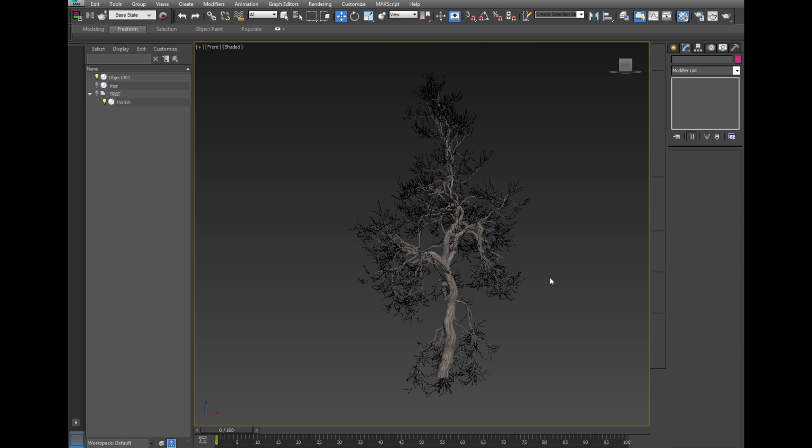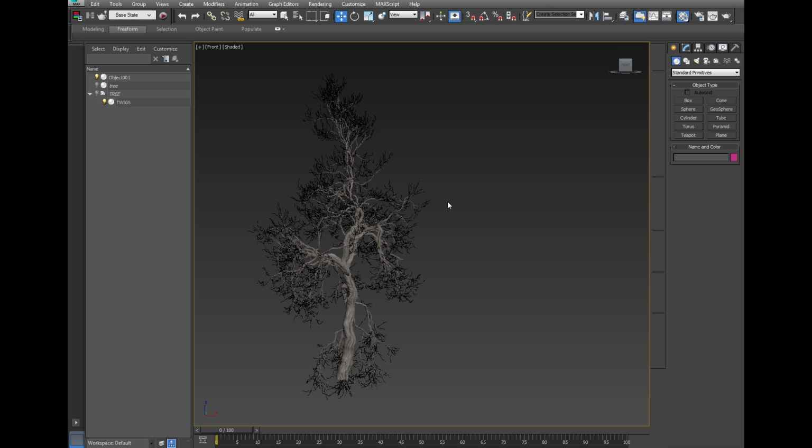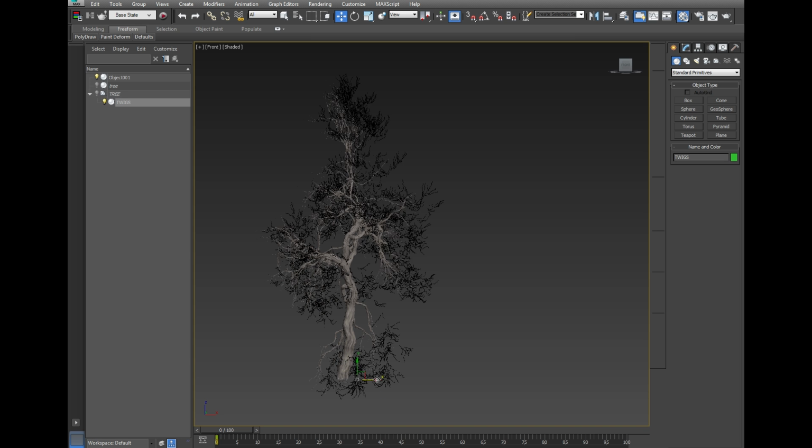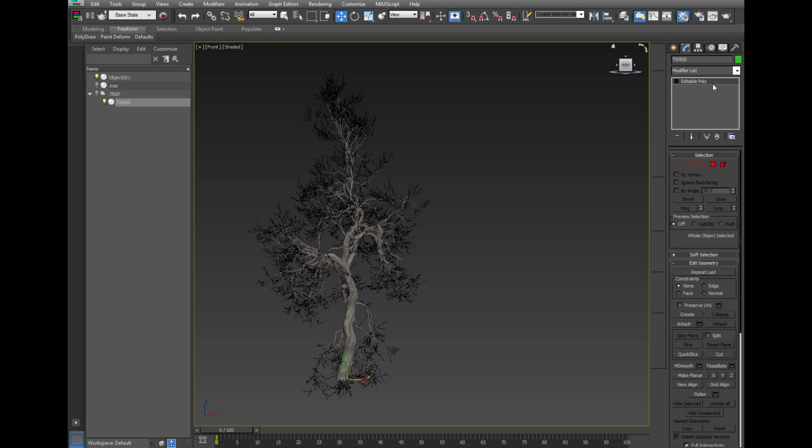Alright, so what I'm going to do is start by just dragging out a particle flow. Something I want to say is the tree came in as one total geometry, one mesh, but I did separate out the smaller limbs. These are labeled twigs up here. So we're going to use particle flow to populate the leaves onto these twigs. And then after that, I'm going to show you a different method where you'll use Vertex Paint to determine where all the leaves are going to go.